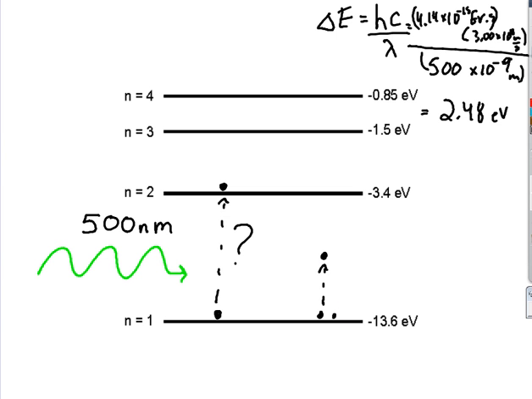It does not have enough energy, a green photon of light, to actually allow that electron to jump up to the second energy level. So we can use Bohr energy level diagrams and Planck's constant and this relationship between Planck's constant and energy to actually make calculations that allow us to determine the characteristics of light that is emitted or absorbed, or the changes in light that would be absorbed using these different tools.